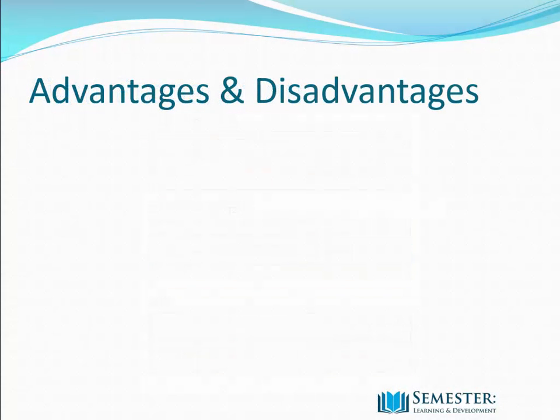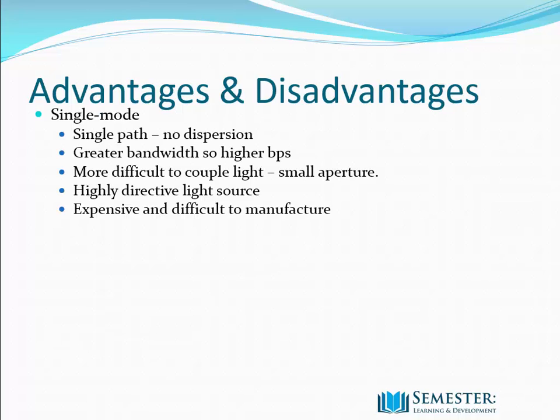So looking at the advantages and disadvantages. Single mode has a single path, so therefore there's no dispersion. It has a greater bandwidth, so a higher bit per second rate. However, it is more difficult to couple. The aperture is very small. It needs a highly directive light source and is expensive and difficult to manufacture.